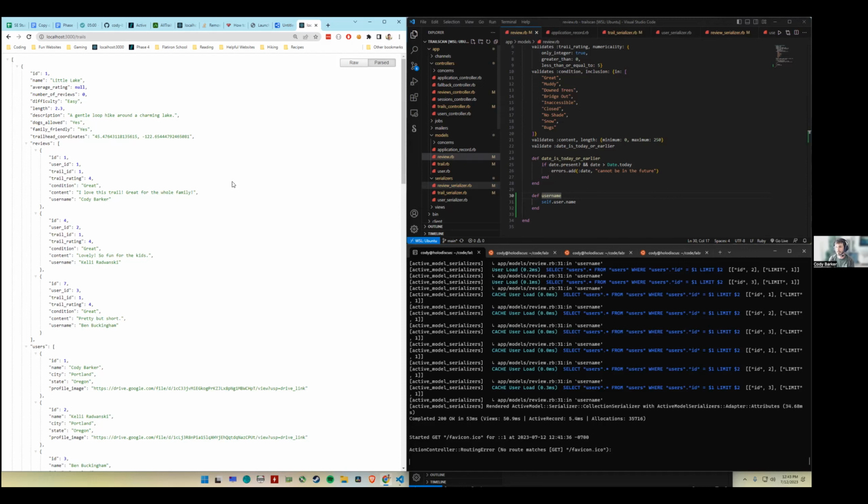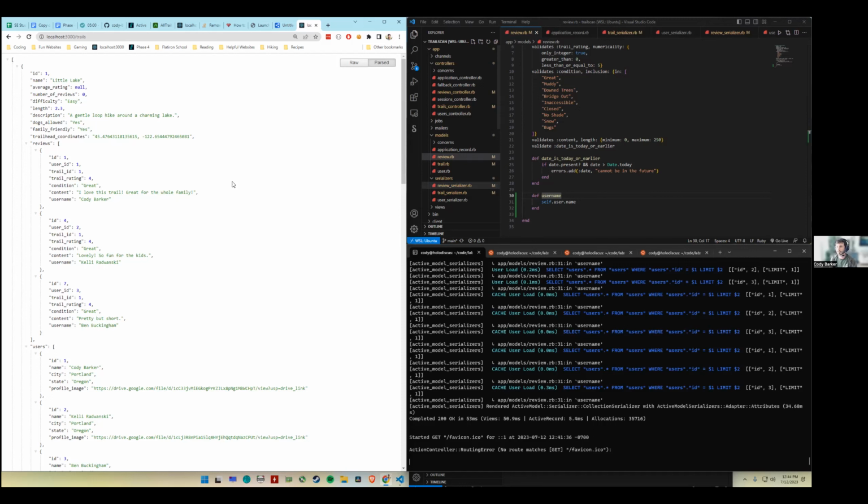And by the way, in the Trail serializer, one of the reasons why it might be a good idea to do the custom method instead of just leaning on has many users is that has many users actually returns a non-unique list. And I don't know if you can review the same trail twice. Different apps have different controls, but say you could review the same trail multiple times. You don't really want to see Cody Barker, Cody Barker, Cody Barker. Here's the users who have made reviews, and then your name is listed 3 times.